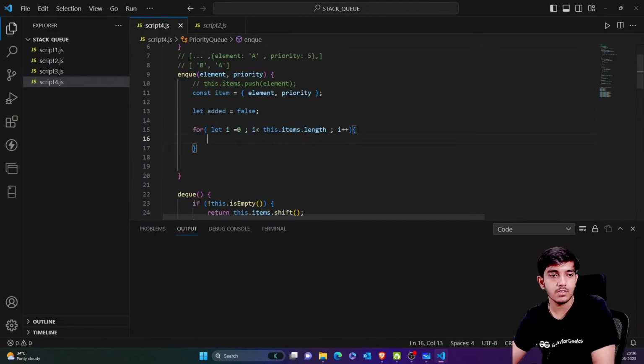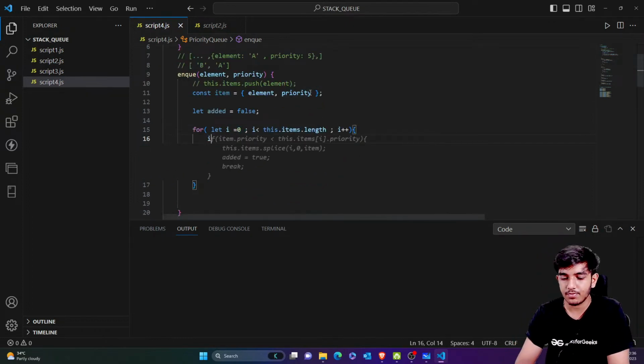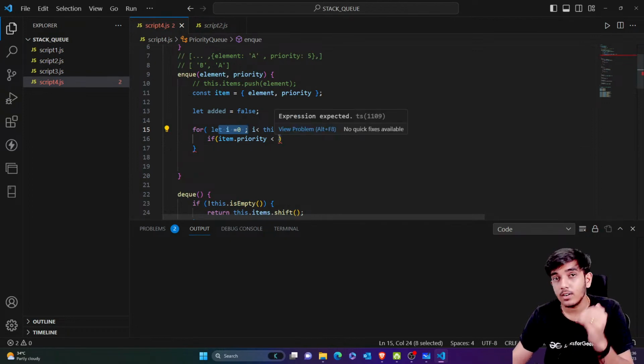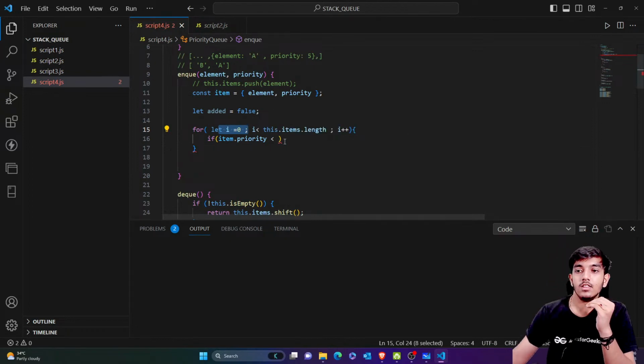So now inside this, we'll simply say that if the element which I am trying to add, that element's priority is lesser than the element existing at the 0th index. Suppose you are at the 0th index, you will check that the priority of the element which I am trying to add is lesser than the element which is existing at the 0th index.